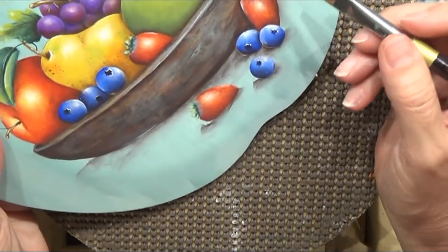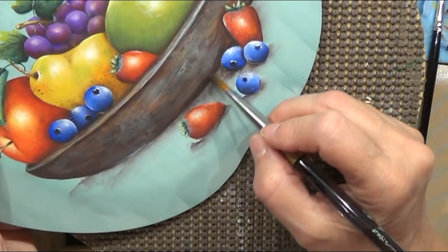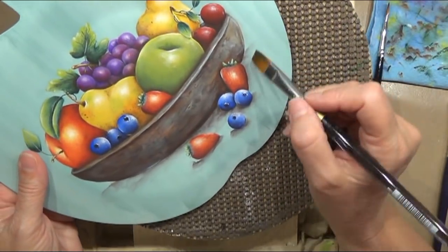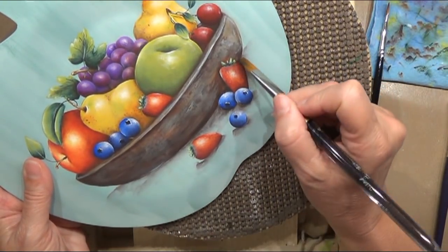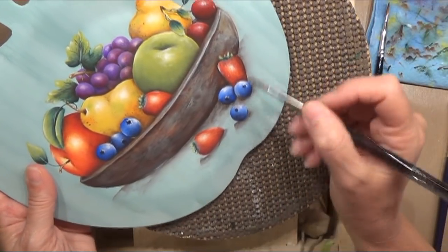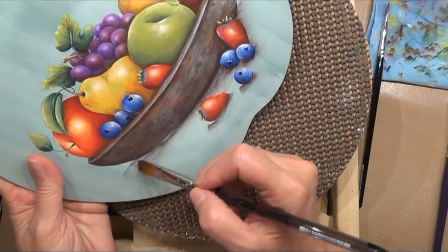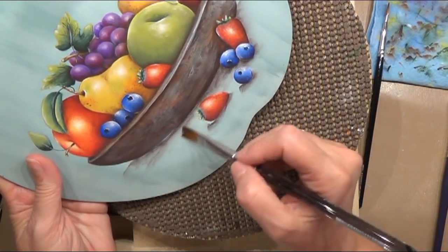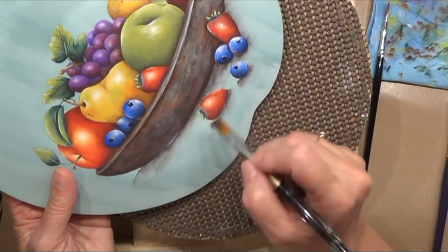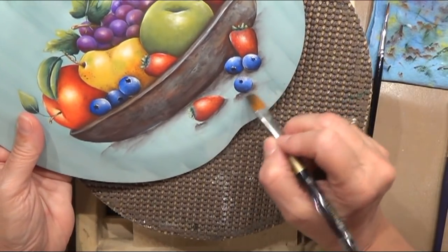So these really dark areas, I have to wide angle you out because I don't think I'm going to keep you on camera here. Wide angle so we can see the whole thing. There's just some really dark areas that we want to make sure that we get more paint in there. So just go over those areas again lightly. Make sure that your previous is dry though.